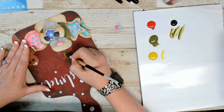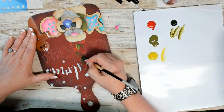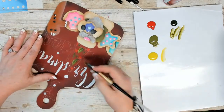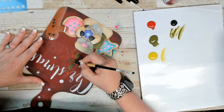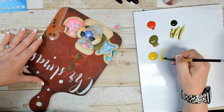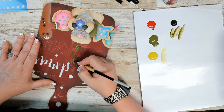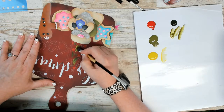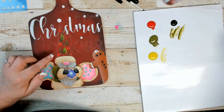I did not properly load my brush, so I'm not getting a very nice float, but there we go. That's better. I didn't quite have my color blended out well enough, so I wasn't getting a nice float. Such a pretty green. So now that I have my brush properly loaded, let's fix that float. There we go. That's much better. So I love how that looks.